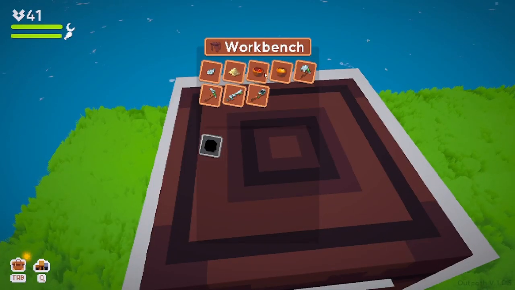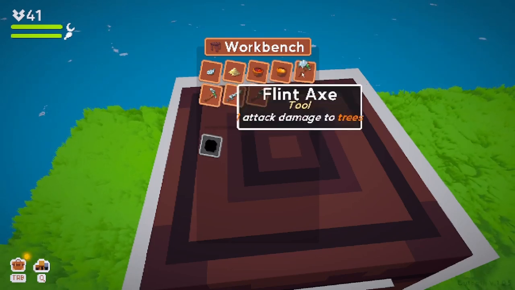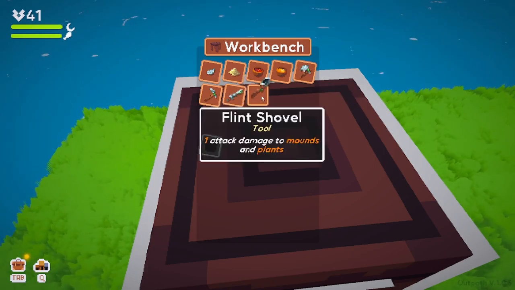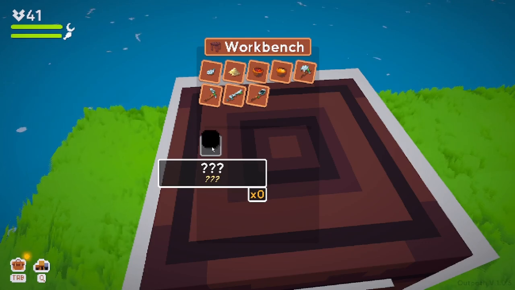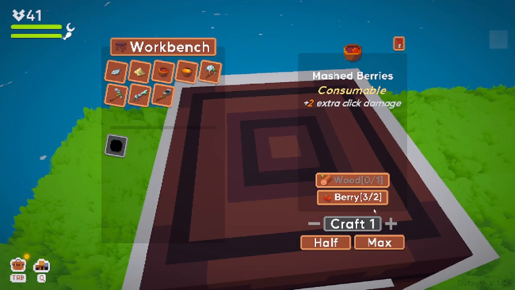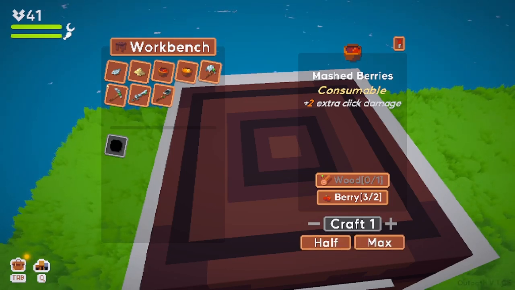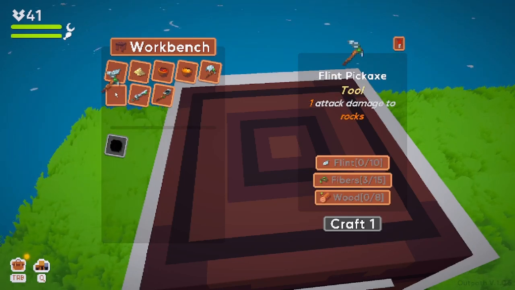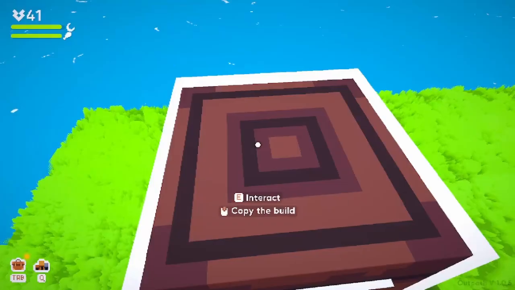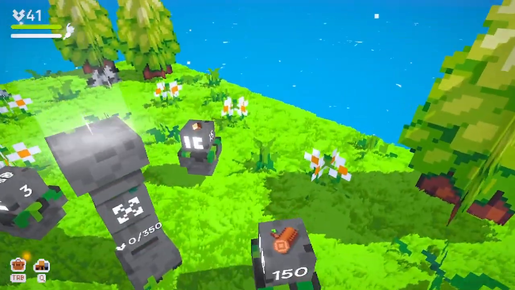Flint, sand, mashed berries, mashed oranges, a flint axe, big axe, flint sword, and a flint shovel. So I can make mashed berries. Oh, I need wood for the bowl, I suppose. And I need 10 flint and 8 wood. Okay, we've built that. Let's go see what this is.